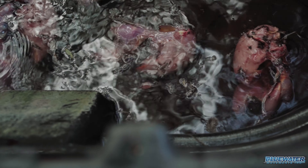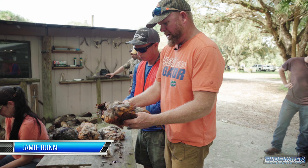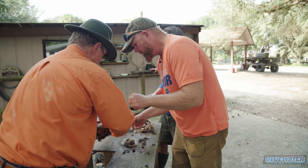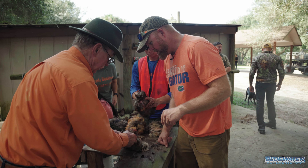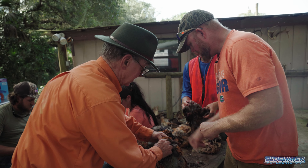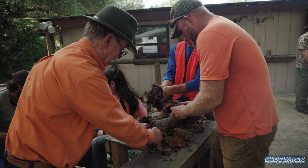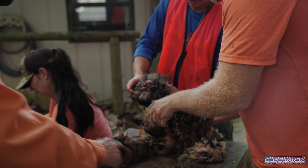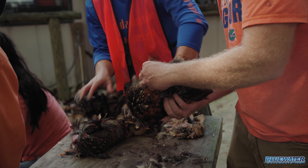Can I try one? Go for it. Now you gotta walk me through this because you just made this look easy — breast side up? Just start right here. Some of them will feel a little feistier than others. Or you can try breast side up. You feel the breast bone — it's like cleaning a quail. You can open them up. Is that the breast bone right there I'm feeling? Yep. Now put your palm in there, grab it, and roll it over. You're upside down.